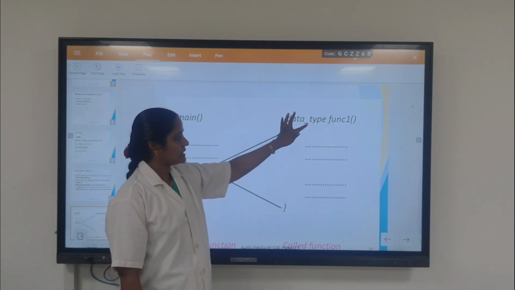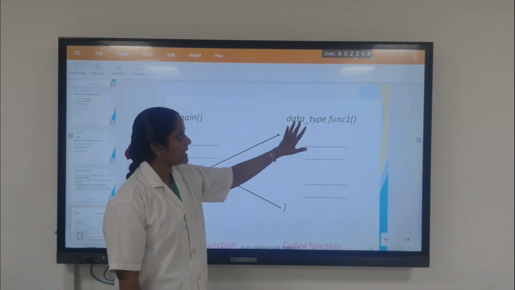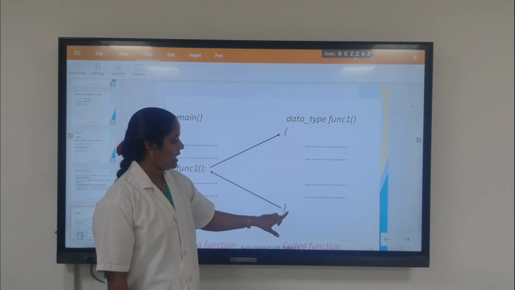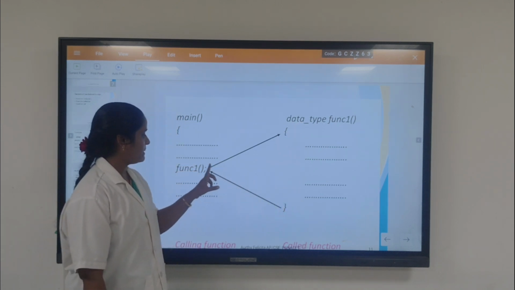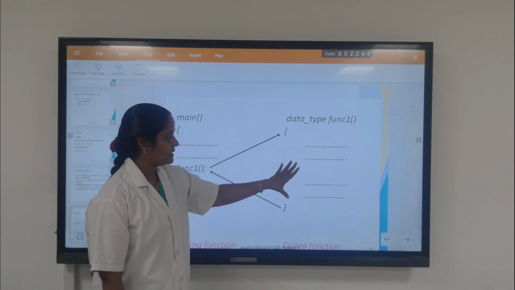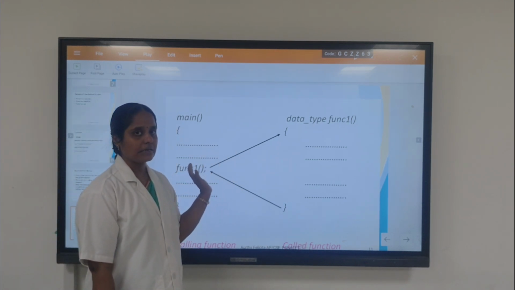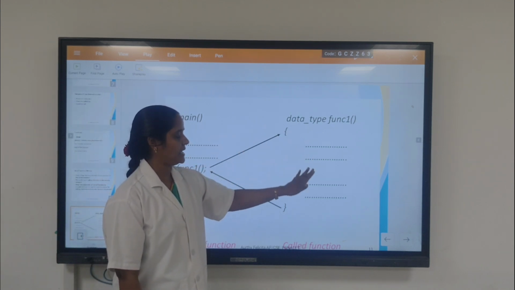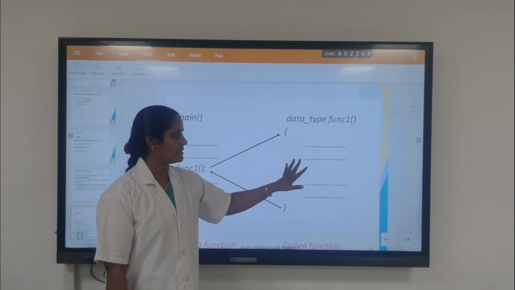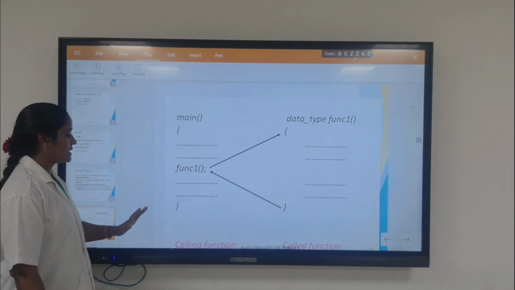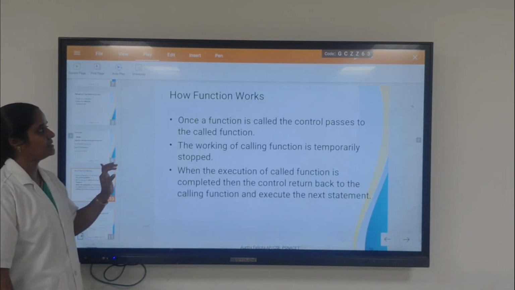After executing each and every line inside this function, finally the control will be passed to the main program. Okay, if the result is returned here, it will be returned. Otherwise, all the specified steps will be evaluated and done only inside the function, right? So this is how the function works, right?